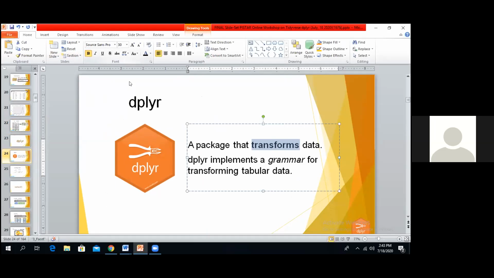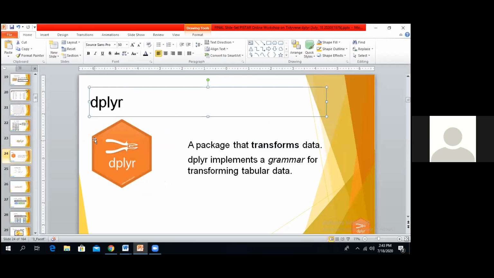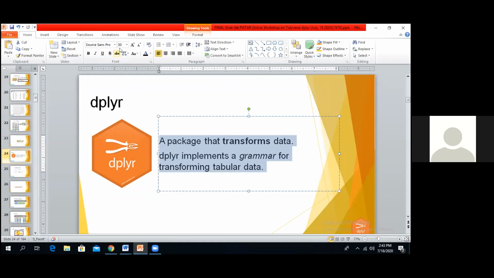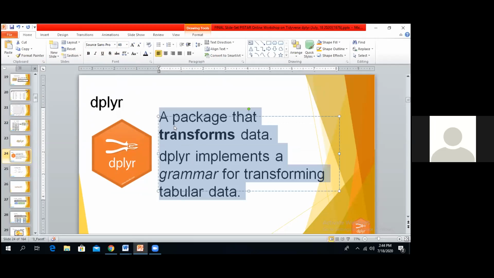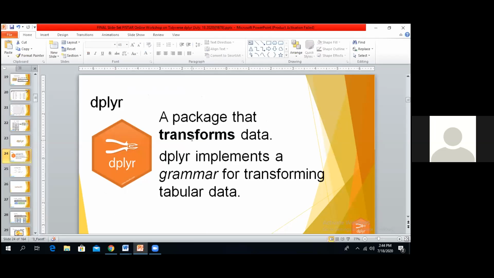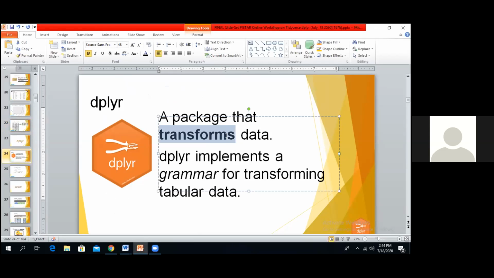Now, there's something very important here. My PhD is in the area of probability distributions, and so is Dr. Sharka's. So when we talk about transformations, we are talking about things like the log transformation, the reciprocal transformation or the exponential transformation. But here, the word transform, I learned, is taken a little differently. It's not letting y equal log of x or y equal 1 over x, etc. Here, when they say that dplyr transforms data, they mean it does things like isolate: out of this big data, they transformed it and got just the one they were interested in. I'm just trying to say that this is how they are using transform. It is not the algebraic transformation that we are used to.